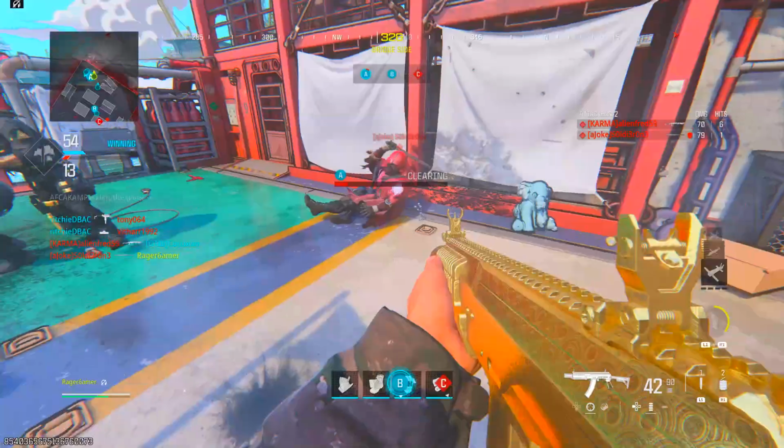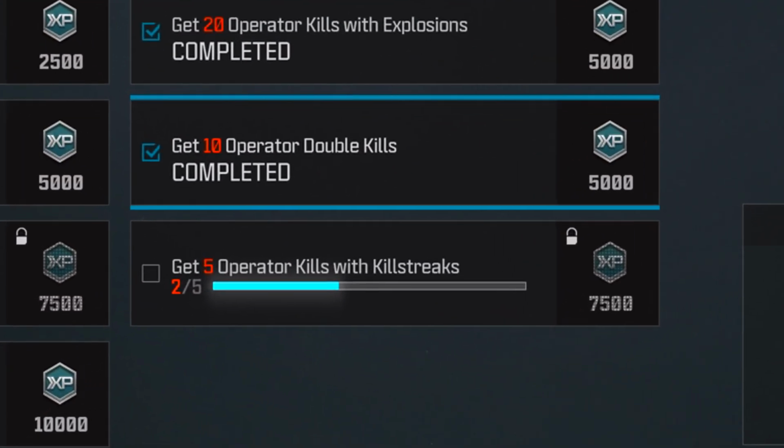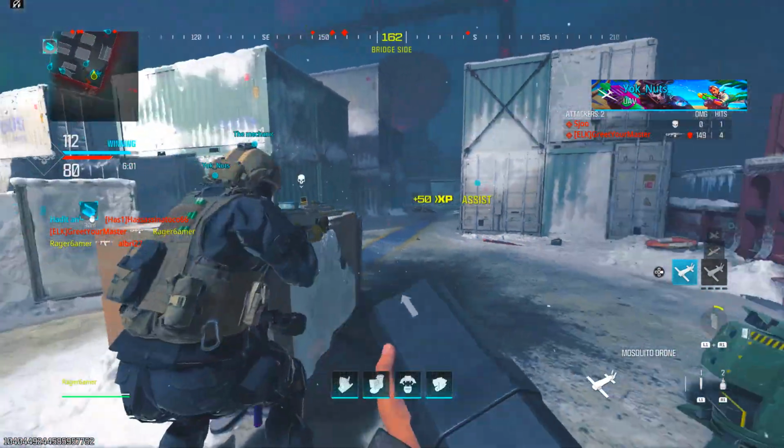The final challenge I'd recommend focusing on for multiplayer is to get 5 operator kills with kill streaks. Now this can be a little bit more tricky depending on how you are with kill streaks. Just obviously try and earn them as easily as you can.